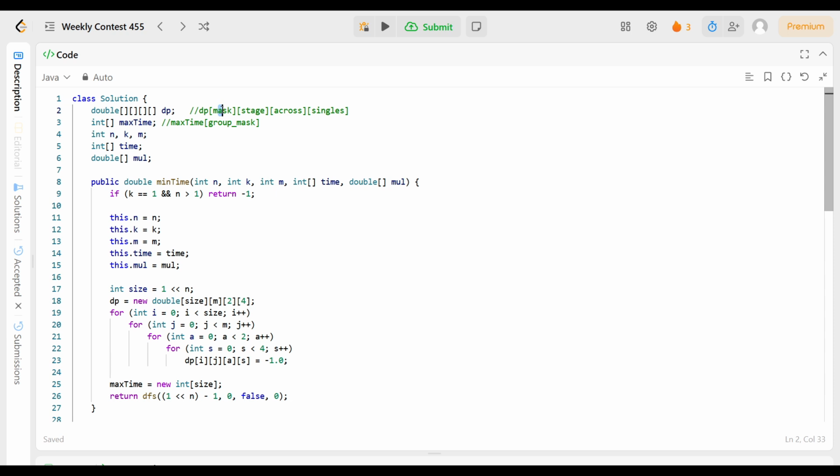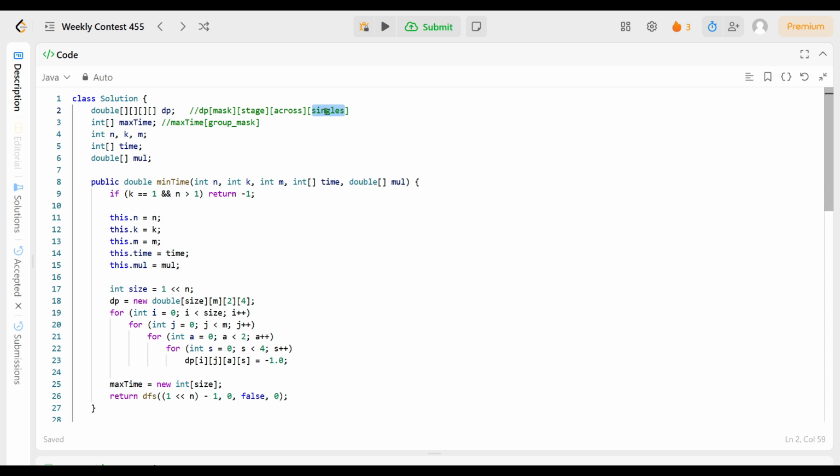Then what is the stage? The stage is the current environmental multiplier stage, in the range 0 to m-1. What is across? Across tells whether we are going to the destination, 0, or returning, 1. And single is the number of single-person trips in a group.